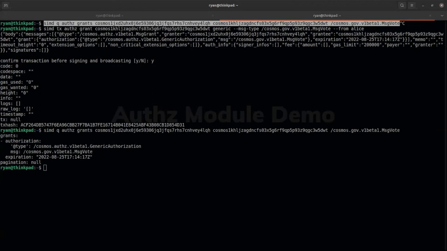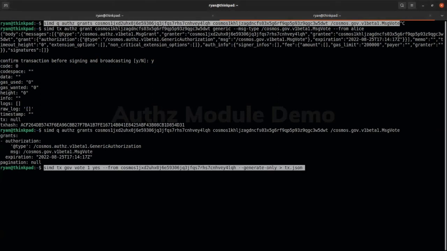Now we will create an unsigned transaction. This can be done from Bob's computer. He doesn't need to have Alice's key because he's only generating a transaction here. Essentially, we're going to run the vote command for proposal 1, which is the only proposal on chain at the moment, saying yes, and this is coming from Alice. So we provide the from address as Alice, even though this could be run on Bob's computer, and we're going to run the generate-only option and put that into a tx.json file.